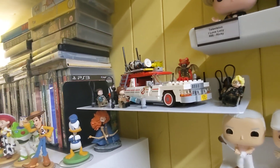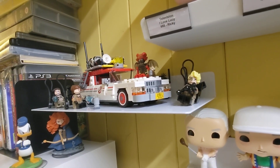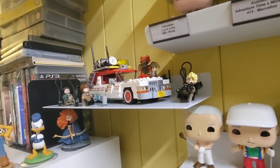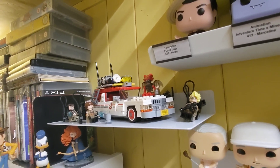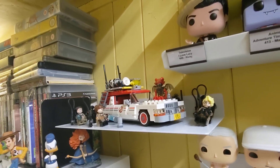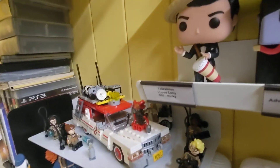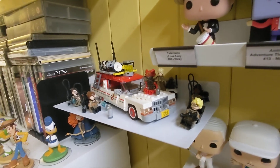I haven't placed the figures in any particular arrangement — I've got them sitting down as well because they just sat up there better. I could get little flat Lego pieces to stick them onto, but for the moment I'll leave them sat down as it works just as well. I put the white one behind there because that was the only place it could go without falling off — it needed to rest against something.